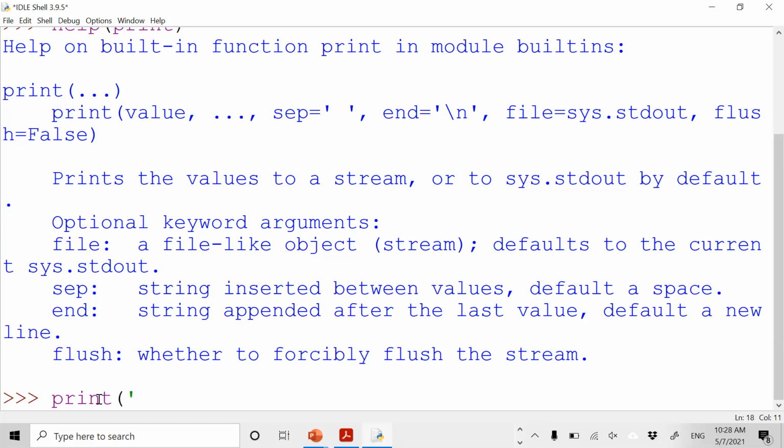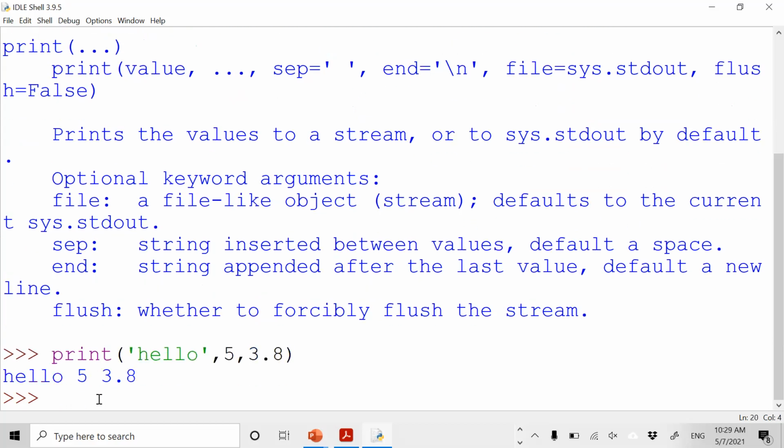You can say hello, you can say 5, 3.8, you can type multiple values. So that's what we say values. And then the separator: it says string inserted between values, default is a space. If you do not put anything in between, you will have a space. But if you change this, then you will get a different symbol between the values.